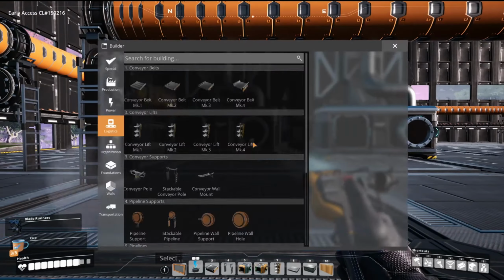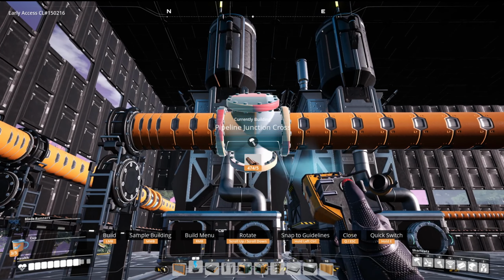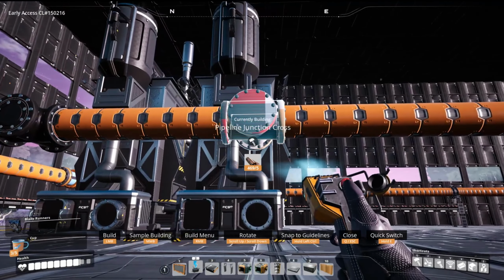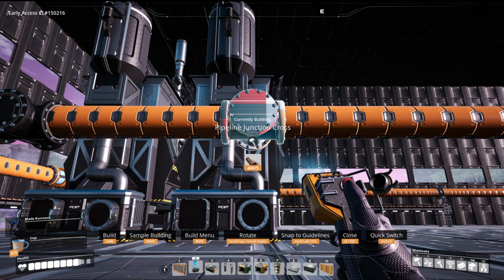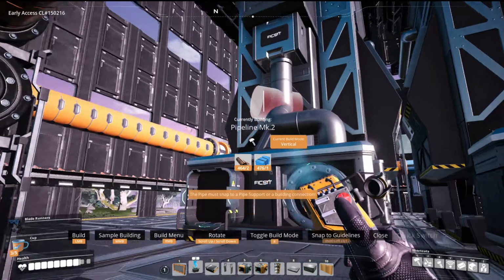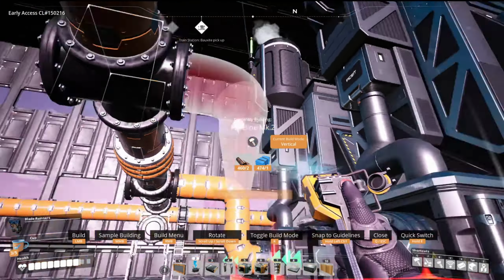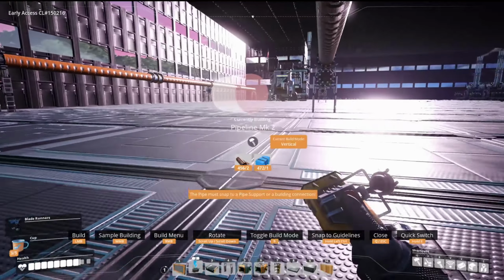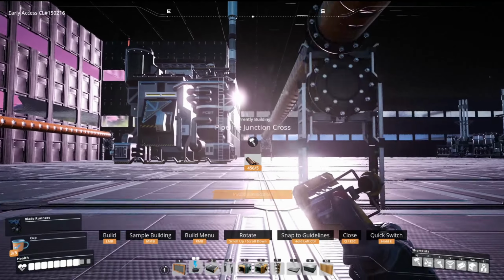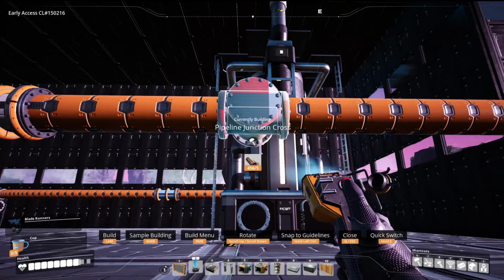Okay, we'll put another junction in here. About right there. And this one. About right there. So far so good. Put another junction down here. This will end feed. Yes, that's the end. This will end feed the solution to this machine.